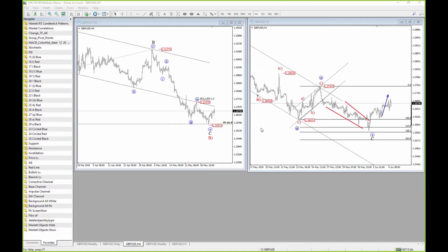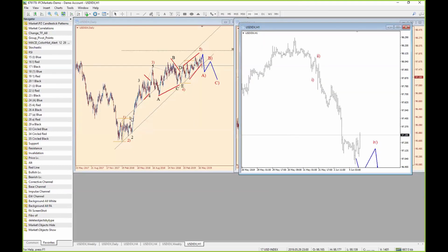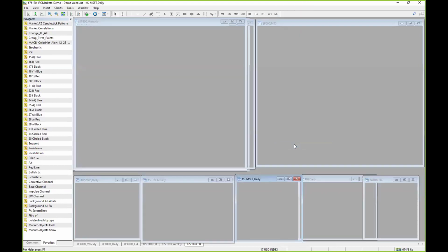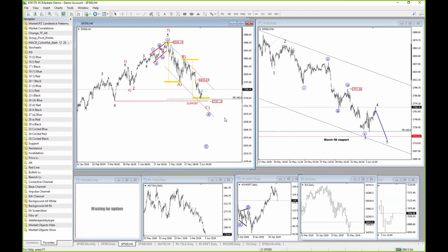Okay, good. So I was showing that the dollar is at a key juncture against many of the majors, and also that the S&P has found the equality target and fully retraced the last leg higher, which was an ascending wedge, and the same exact thing has happened to the Nasdaq. So where to from here?